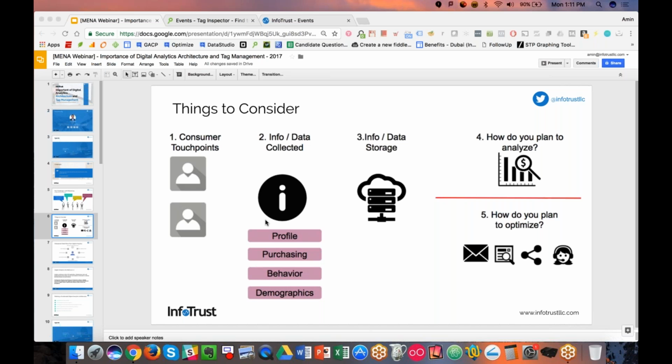Along with the touch points where consumers can interact, what information about those consumers or those interactions are important, which ones can actually drive action. So again, when we're working with organizations that want to understand and collect everything about everything, all of their mobile app touch points or interactions, all of their website buttons and widgets and all this good stuff, really, what are the key items that would be able to be assessed, analyzed, and drive action? Those are the ones that we need to focus on first. So conversion data, purchase data, user data to understand your consumer and where to target them. Those are the key items first, so prioritize those when you're thinking about building an architecture.